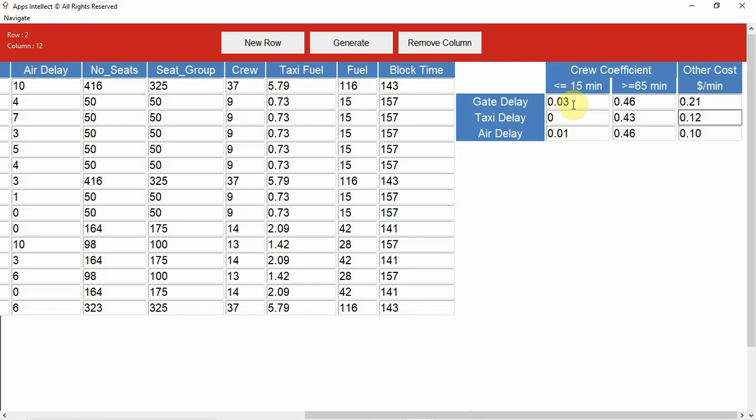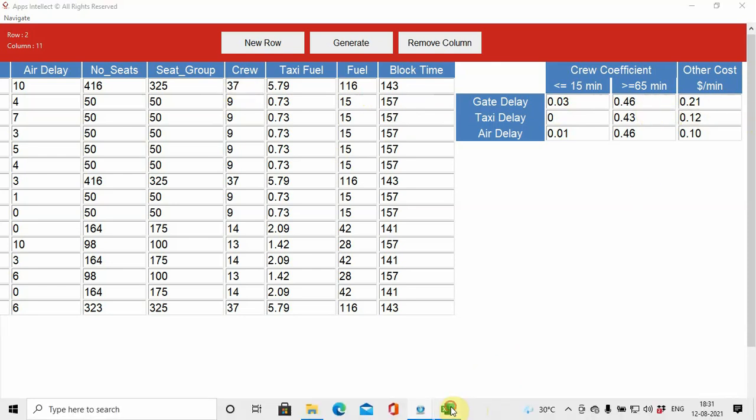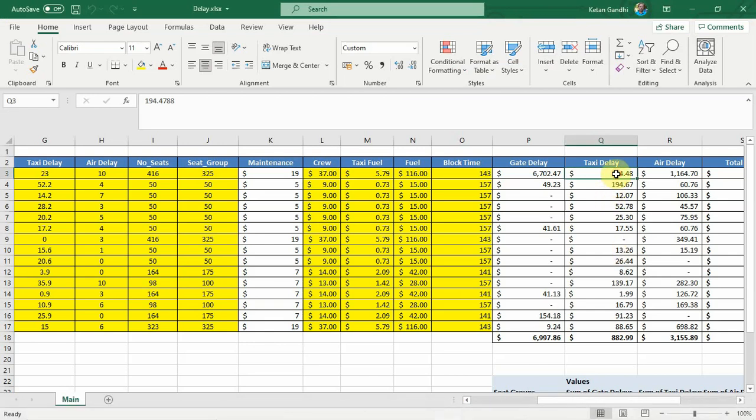With this calculation, the coefficient of fuel is 1 out here, and that is for delays under 15 seconds we are talking about. First we'll take a look at the 15 seconds taxi delay: 1 times the taxi burn rate times the fuel price, plus the crew coefficient, that is 0.0, times the crew cost, where the crew cost here is this, we're taking the first example, plus $0.12. So that is the taxi delay, and the taxi delay comes to 1944.